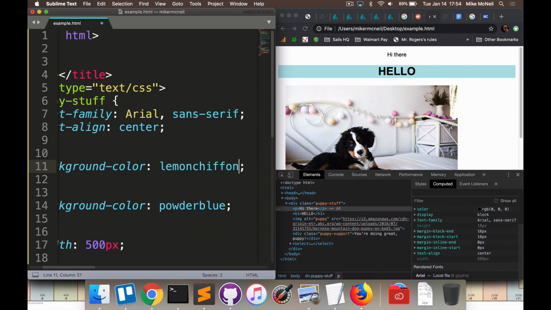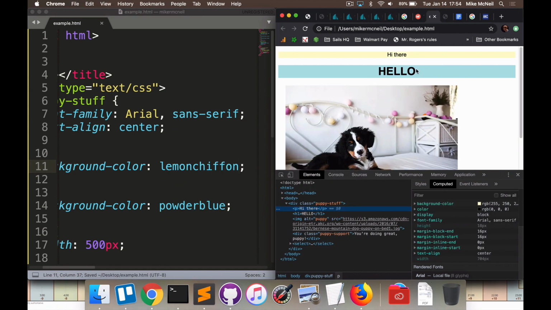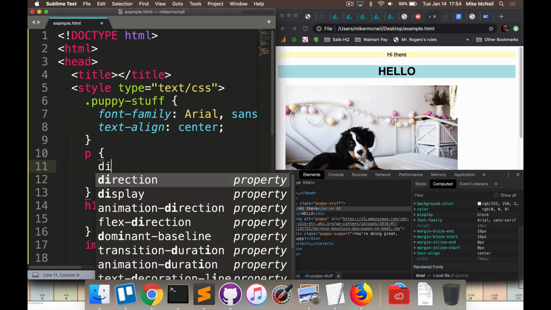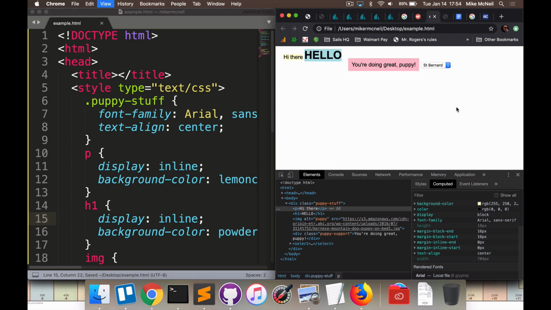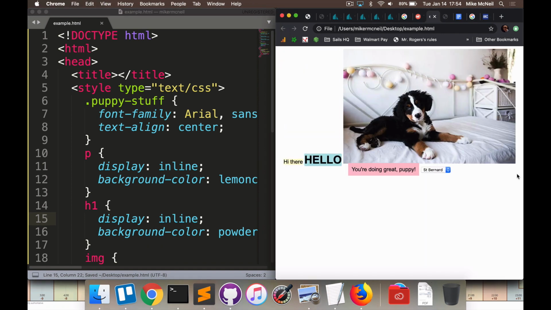You can see that it's not in there either. It's not like display inline. But if I force it to be display inline, which you really shouldn't do because it's confusing, right? But just for the sake of understanding it, it's all on one line. That's the normal flow of the document, is it flows like text. That's what normal flow means.